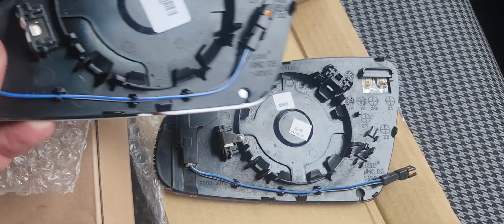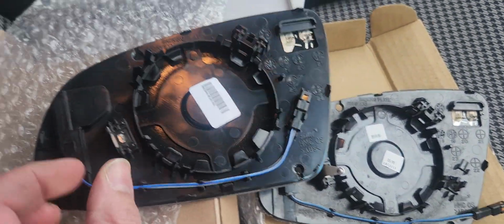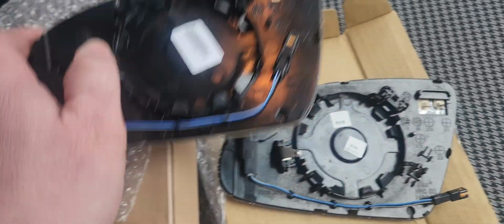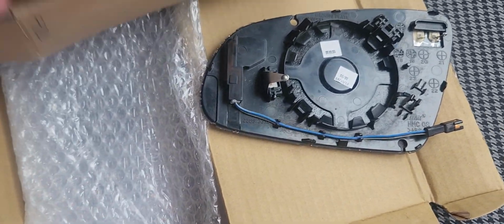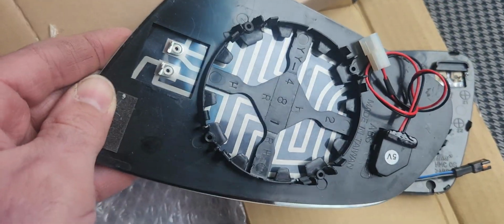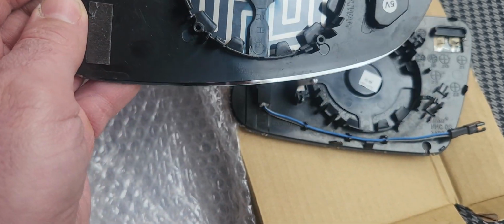Make darn sure that this is all the same. The reason I say that is because I got one where this wasn't on there, and it was for a different model of vehicle. I'll show it to you right here. See? Long story short, they gave me my money back. It was through 1A Auto Parts. It was their mistake. They listed it as fitting, and it did not fit.